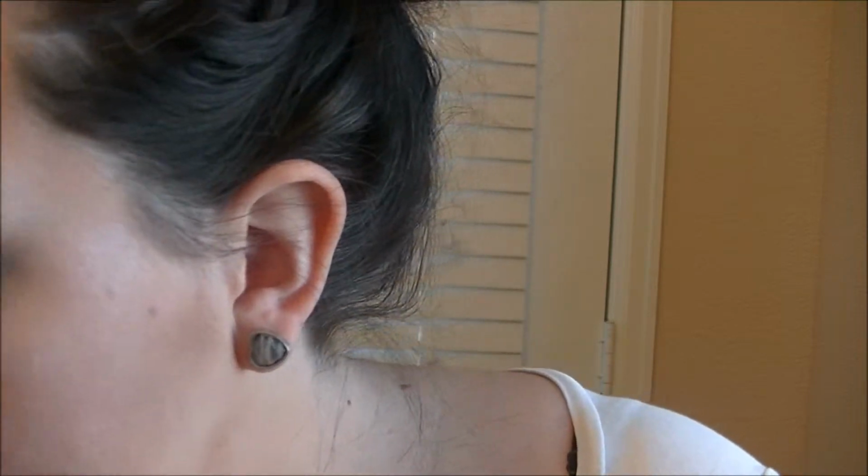Okay guys, so that is the finished outcome. There's no redness. If you look close, there's just this huge 3D thing on my face. So now that all of that is set, I'm going to take my setting spray because I really do not want that makeup to move from that spot. I want it to last for as long as possible because you've seen that thing, it was huge. So yeah, here's the after.